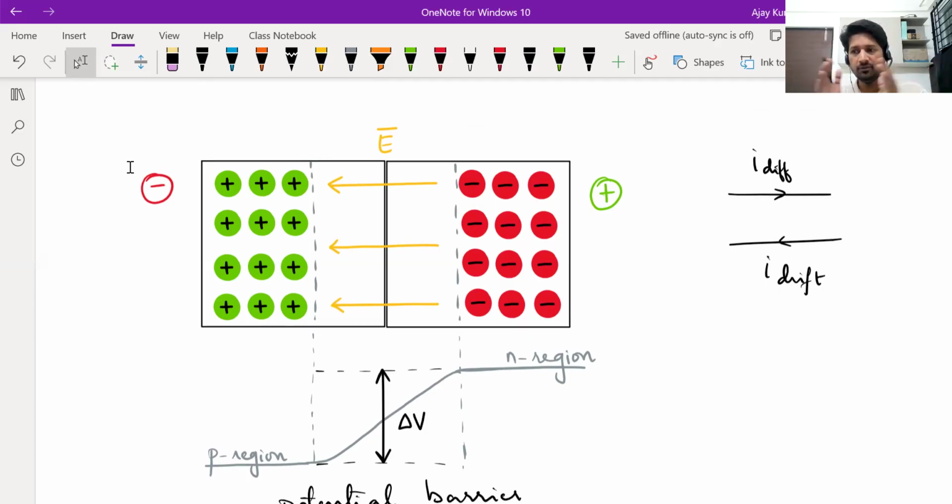On the other hand, if you strengthen the electric field, then what will happen? The potential barrier will become even higher. It will become very difficult for electrons to go from N to P or for holes to go from P to N. So diffusion will become very difficult, whereas drift will increase, because the stronger field will bring more electrons back from the P side to the N side, or push more holes back to the P side. So if you strengthen the electric field in the depletion region, you will be favoring the drift process. That is how we can bias a PN junction.